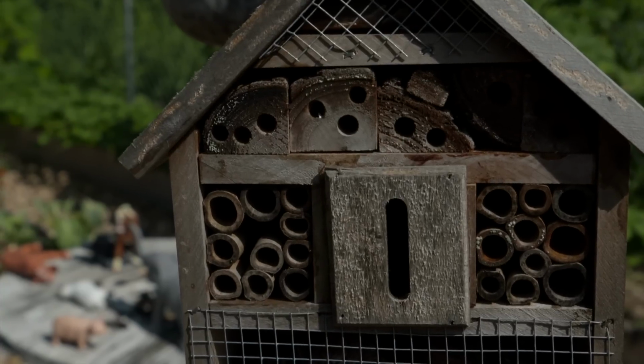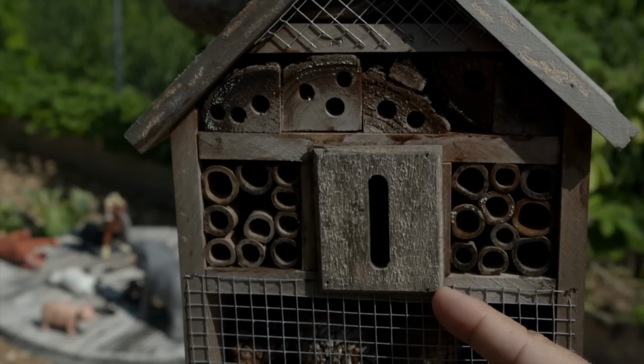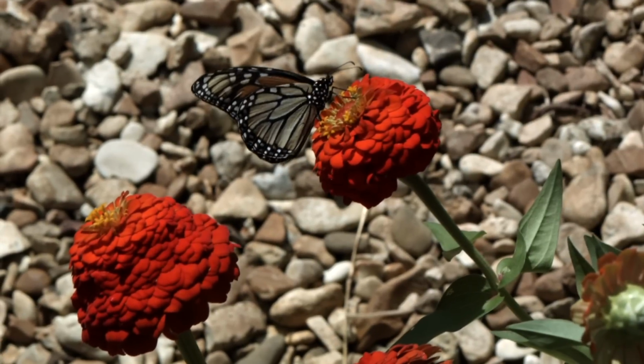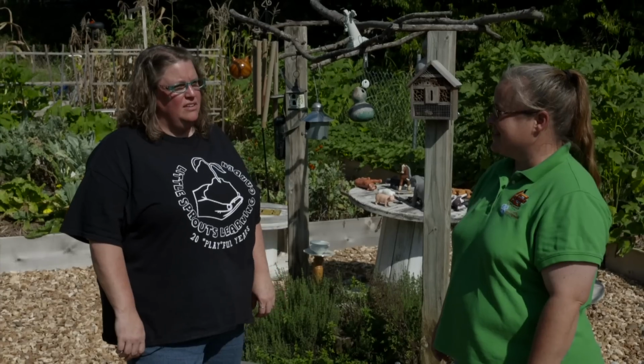And we've seen them pack them with mud and had all those types of experiences. So what do the kids like to find, the insects? Do they know the difference between a good one and a bad one? Most of them do, the older ones especially. You know, it's a process of learning.